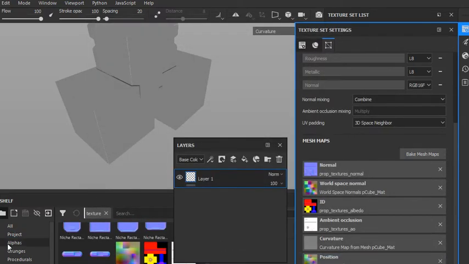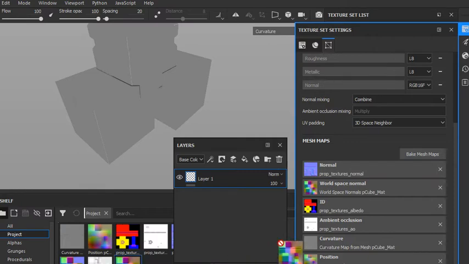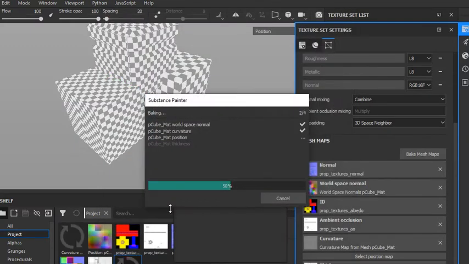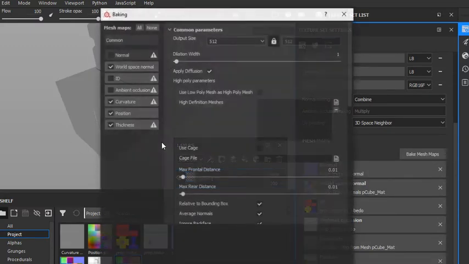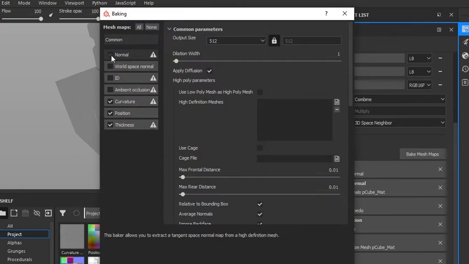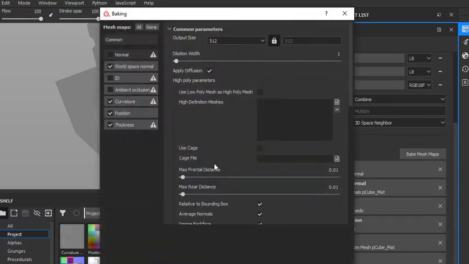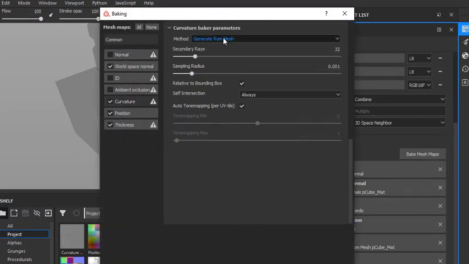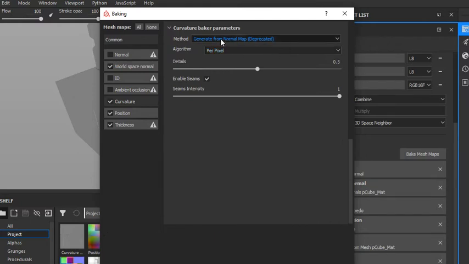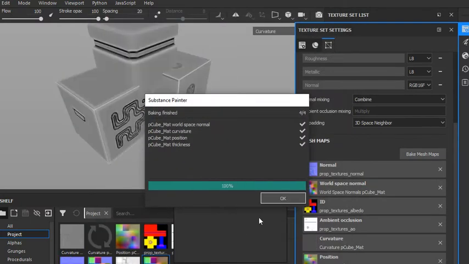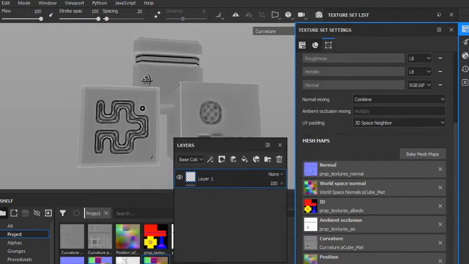And import. Let's try baking one more time. Generate from normal map here. There we go, there's a better curvature map.